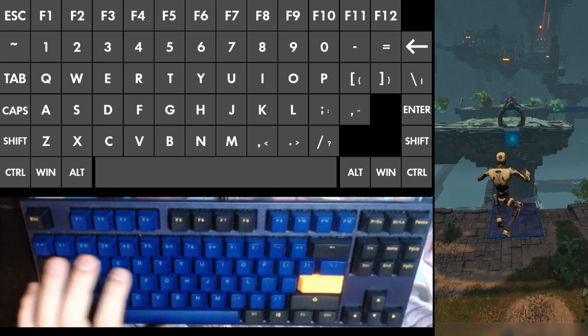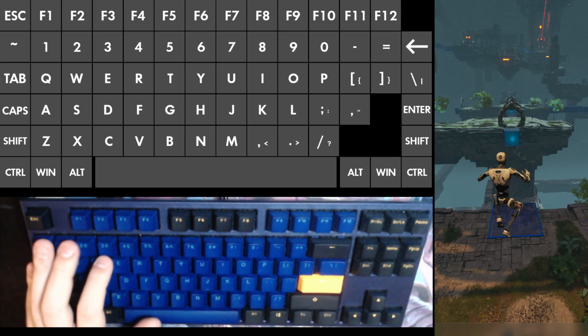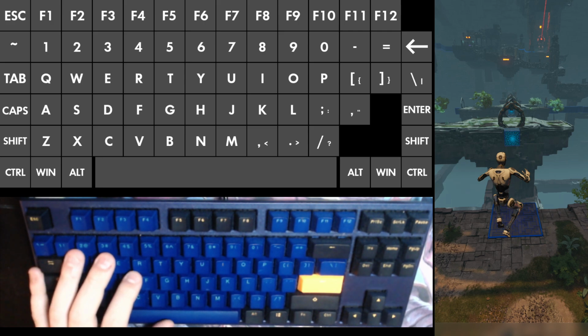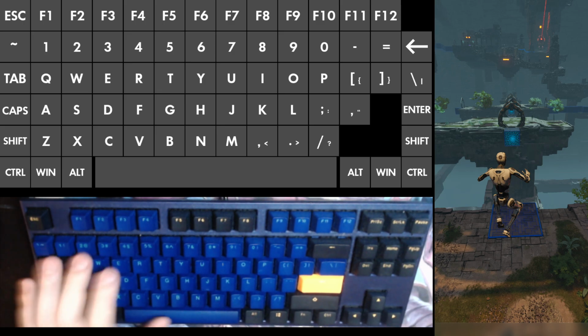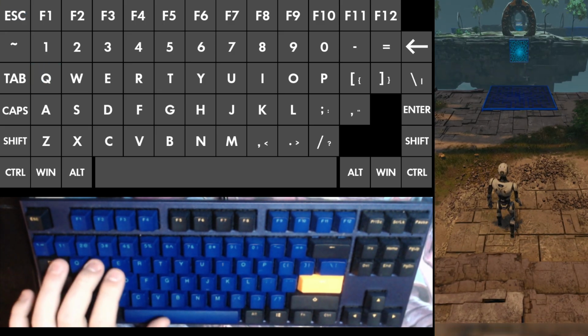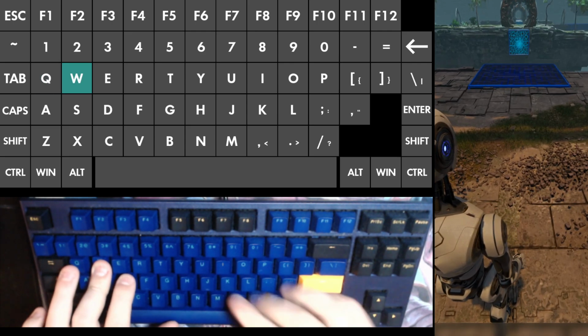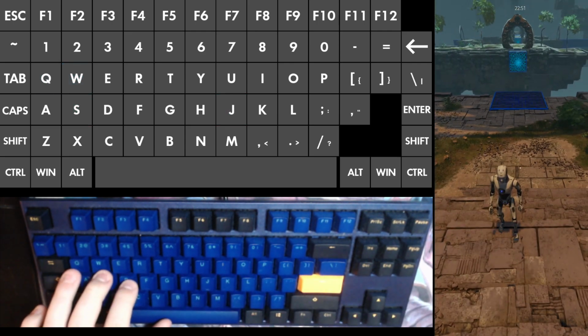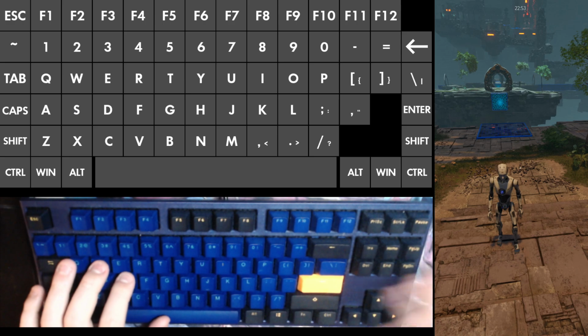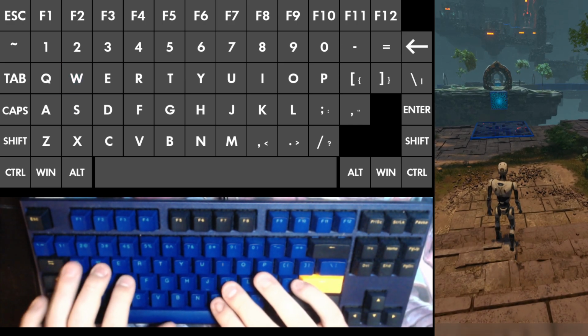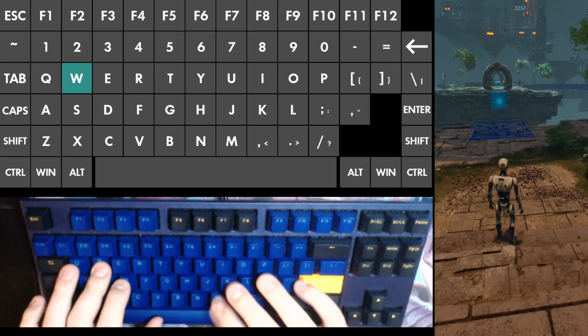Okay. Now, if I'm trying to go forward or I'm trying to do anything in terms of direction, I have to press W. However, if I'm in photo mode and I press W and I go out of photo mode, why does that work? I wasn't actually expecting that to work. Can you give me a second? That can't work, can it?